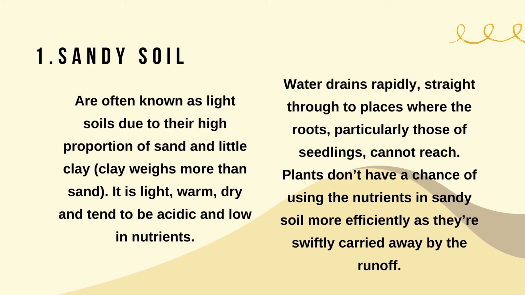Sandy soil is often known as light soil due to its high proportion of sand and little clay. It is warm, light, and dry and tends to be acidic and low in nutrients. Water drains rapidly straight through, to places where the roots, particularly those of seedlings, cannot reach. Plants don't have a chance of using the nutrients in sandy soil efficiently as they are swiftly carried by the runoff.